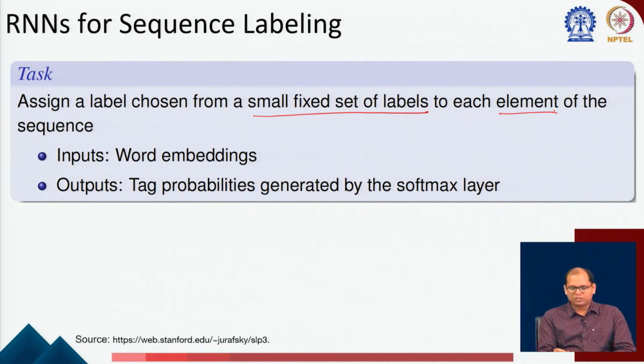Okay. So you are giving the input as a sequence of words, and you will give the embeddings for each word. That is your input. And output will be typically tag probabilities, from which you can do sampling. Typically in this case you will take the tag with the highest probability. Right? So that is what you are looking for. So how do I achieve that through an RNN? It's not very difficult to visualize how you would achieve this through an RNN, right?